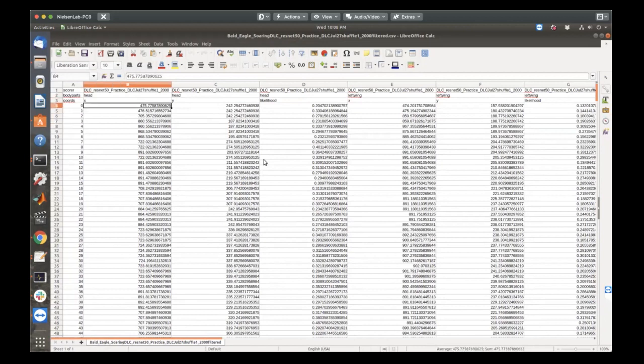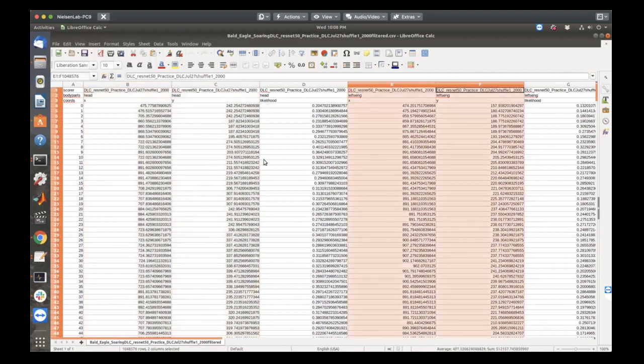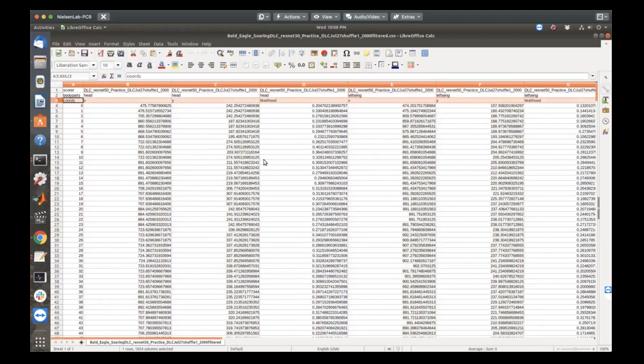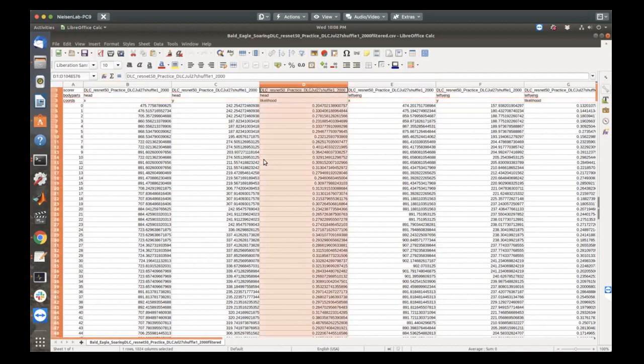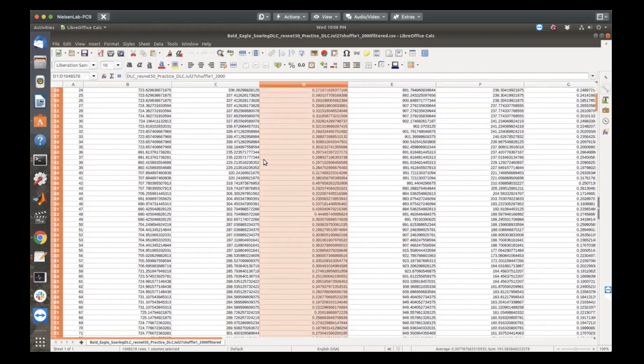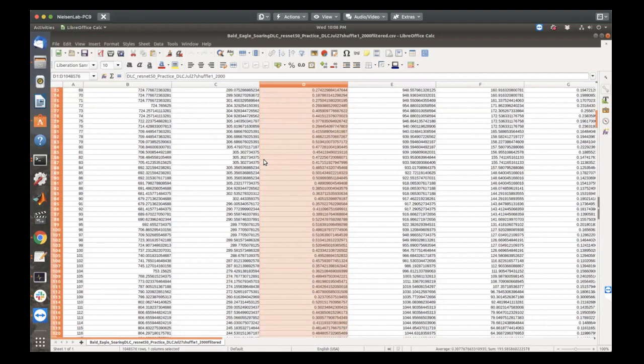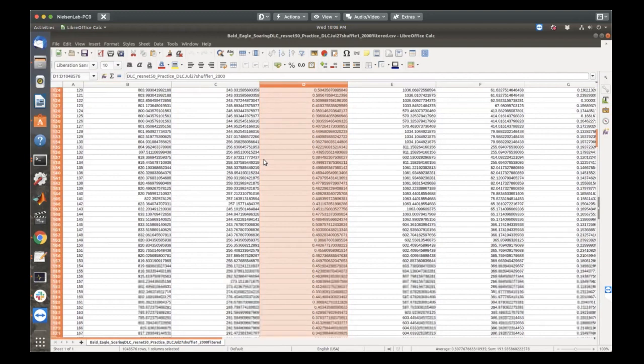And then we have the X position and the Y position of each specific body part. So here you can see that this is the head. Here you can see this is the wing. This is the X and Y positions of what was scored. And what we have right here is the likelihood estimate that that body point position is where it's supposed to be. So again, this is what was scored by the algorithm itself, but this is the estimate of its position.